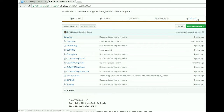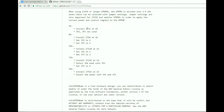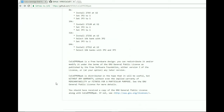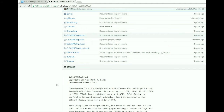I don't know if you know what GPL 3.0 means. It basically means you're giving it to the world for them to use in whatever manner they would like, as long as they keep the same licensing for any changes that they make, and as long as they make sure that they provide the source. It's got some information here on how to install the jumpers and things like that in order to make a particular size EEPROM work. It's a pretty straightforward board. There's nothing wrong with it.